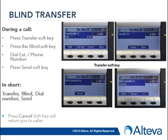Now type in the extension or the 9-digit number of the person you wish to transfer the call to and press Send. Once you press the Send button, the call will be sent to that person and no longer appear on your screen.